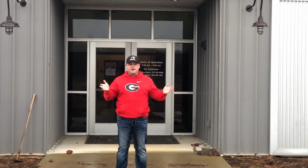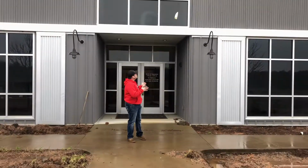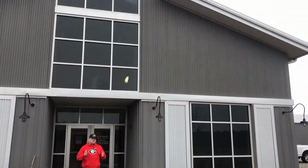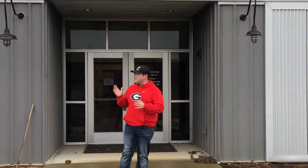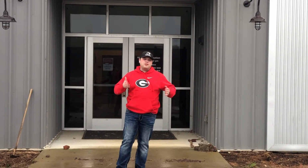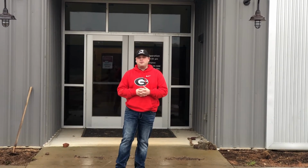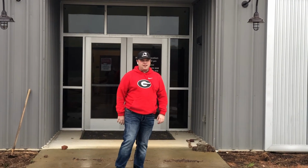Hey guys, we're here at the headquarters of Iron Horse Farms, and this is a structure. Ag engineers actually work together to design this building we are standing beside. So what they do is they get together with their design book and design things like your home or the school that you're sitting in right now. So think about that next time you go to school. An ag engineer might have designed it.